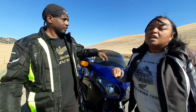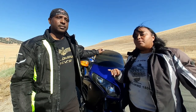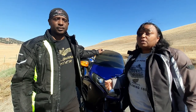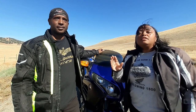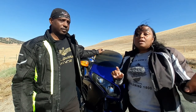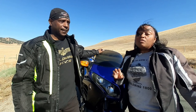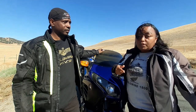My first tip: if you're intimidated about riding on the freeway, practice riding on the side road that parallels the freeway, sometimes called the frontage road. You can ride and look at the freeway traffic to gauge how fast they're going. You can pick a car and try to keep up with it — but by no means break the speed limit. Frontage roads are normally 45 to 55 mph, and our freeway is 65, so you're pretty much there when you're practicing.